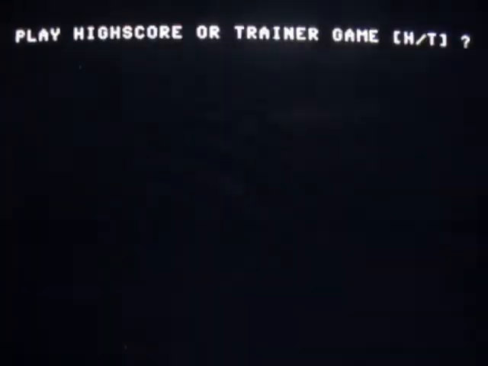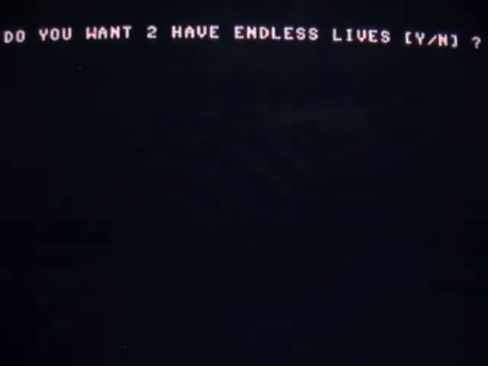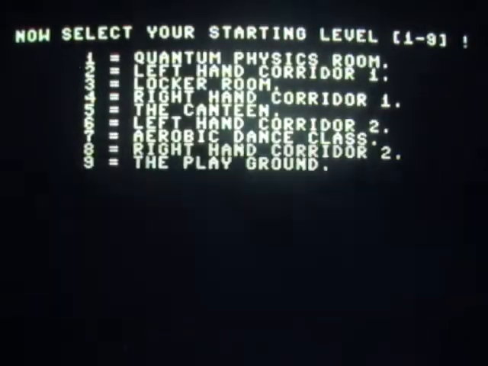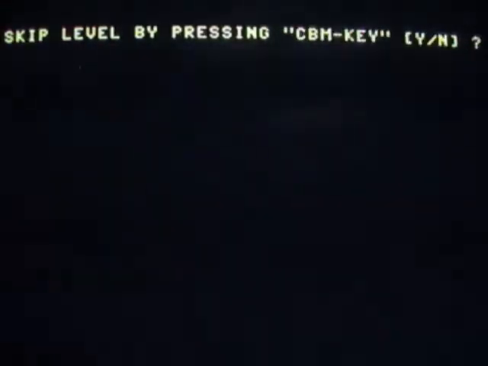29 minutes and 36 seconds. Trainer, do you want to have endless lives? You know what, that doesn't really matter because we can have invincibility. Yes, definitely want that. This is really a training option if you want to know how the game plays, like if the controls are a bit iffy and stuff like that. So you do need that. So we go straight to the locker room because you've seen the first level. Yeah, we'll have that.